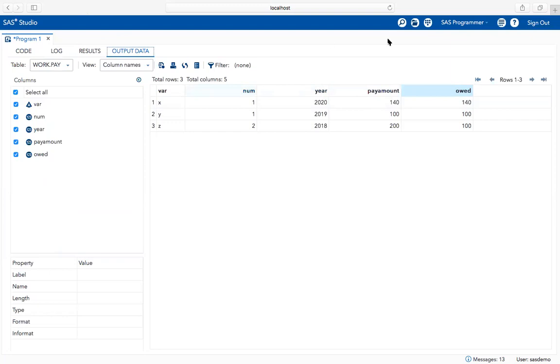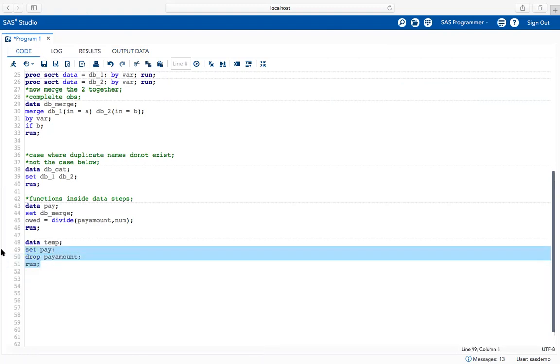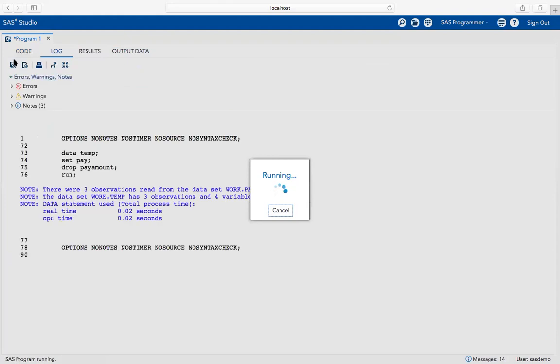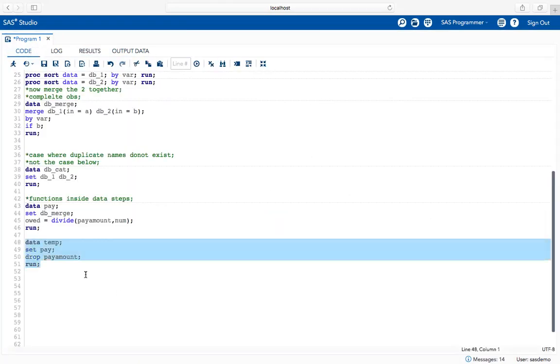And I know if we have our number and our owed, I can get pay amount. And if I have number and pay amount, I can get owed, right? So I only need two of these three variables. So I'm going to drop the one that is not necessary, because one of them is redundant. So I'm just dropping pay amount, and now I see that this is what we get.